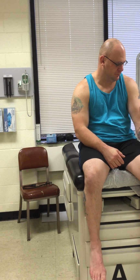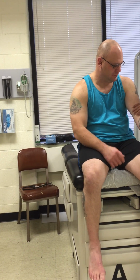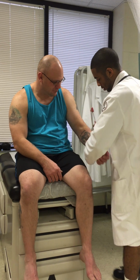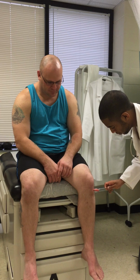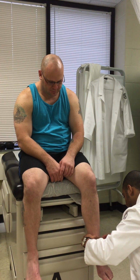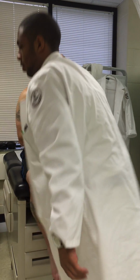Now I'm gonna go to this side and do his biceps. I'm gonna do his tricep. Supinator. And I'll also do the patellar. And I'm gonna do his Achilles. Both sides. So reflex is normal as well.